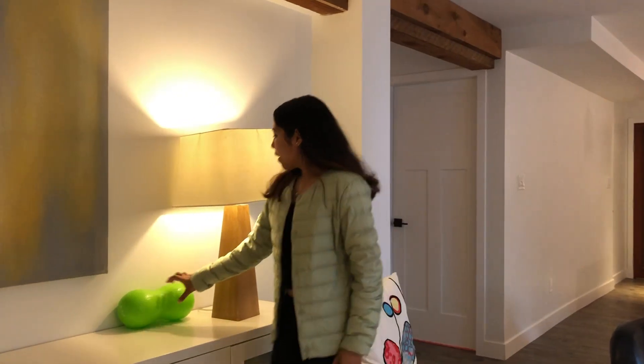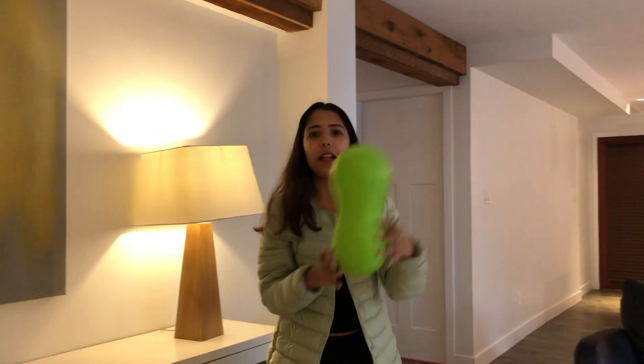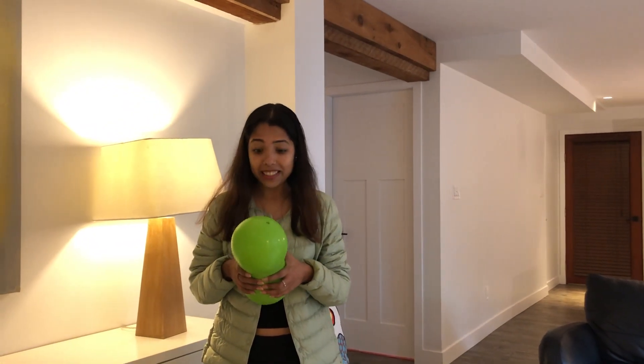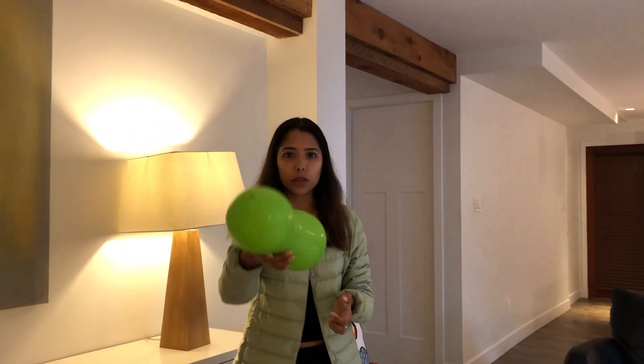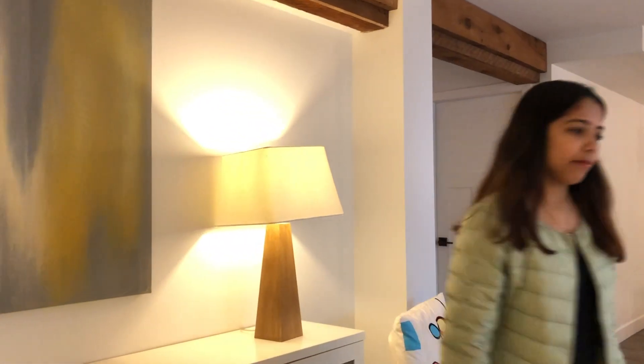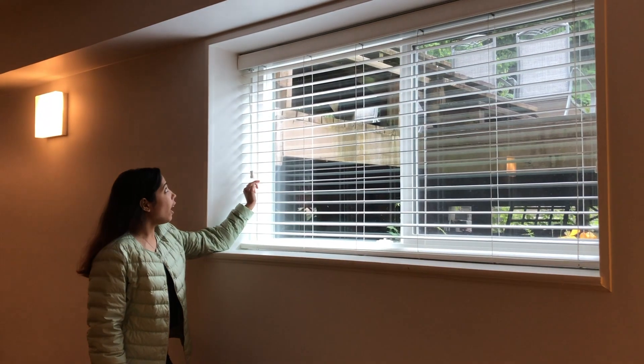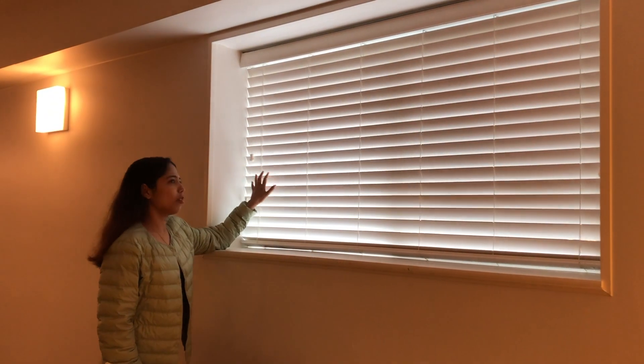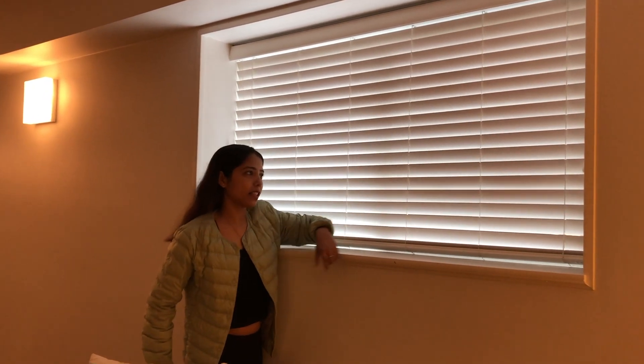This is some kind of exercise thing — I just don't know how to use it, but Man does a full-body workout with it. I just know it's bouncy and you can play with it. I prefer blinds over curtains because you can adjust the light and you don't have to wash them. Since we're half-basement and half-ground level, you can see some tulips here in summer and spring seasons.